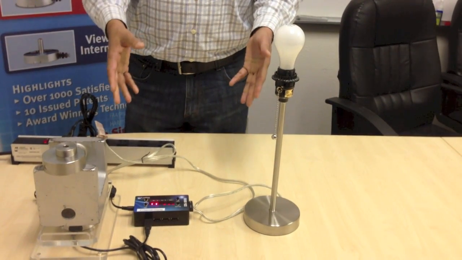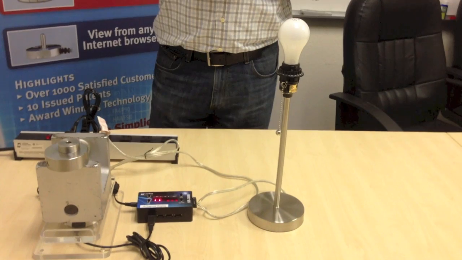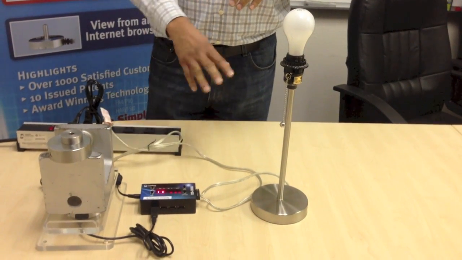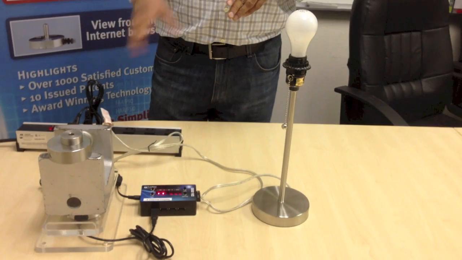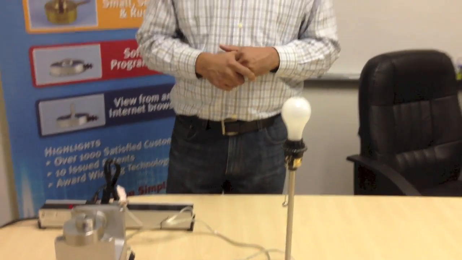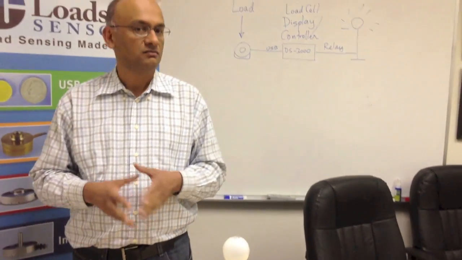So what we offer you here is basically a really nice, simple, easy to use control system based on weight. So if you're a food packager trying to package 10 pounds of rice or wheat or whatever it is, and you want to turn on or off a valve to fill the bag, you can use this display controller very easily.